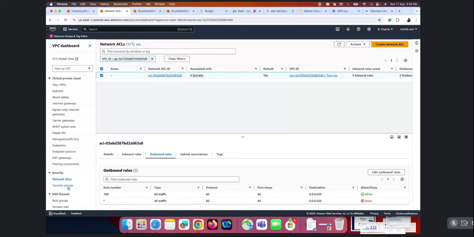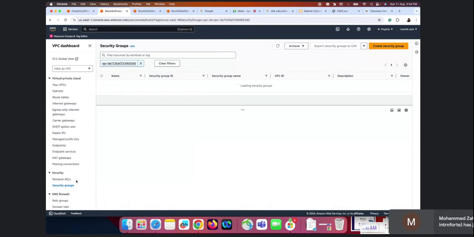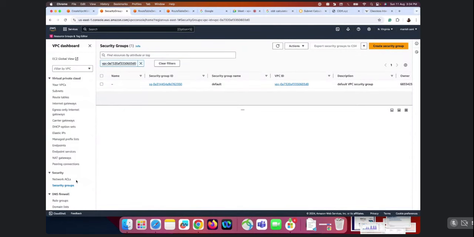First let me talk about security groups as well. In basic terms, if you have heard of a firewall, maybe you have a Windows laptop or another laptop with an inbuilt firewall, like Windows Firewall.